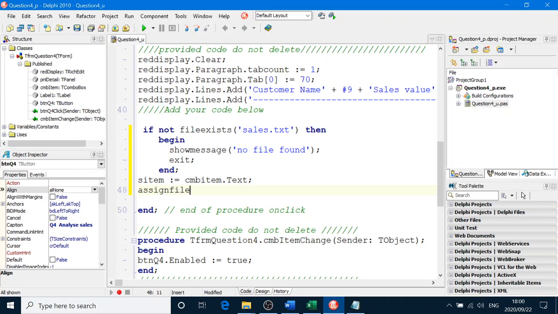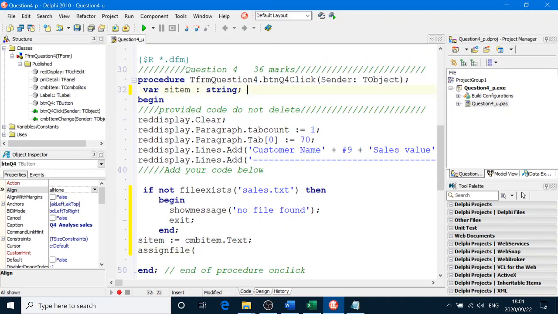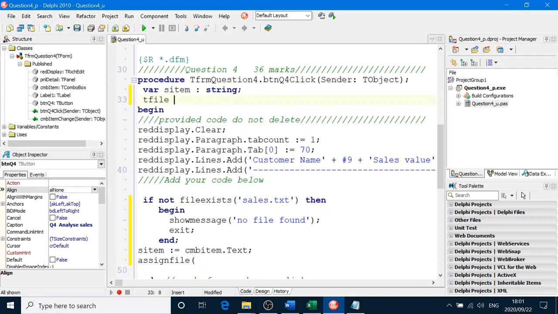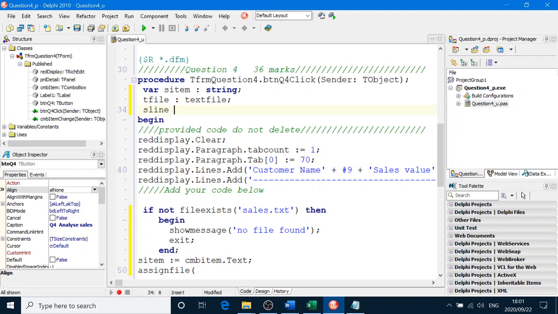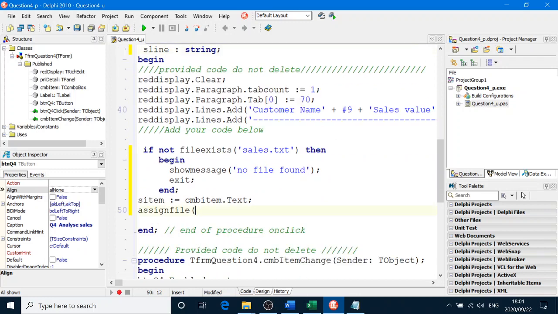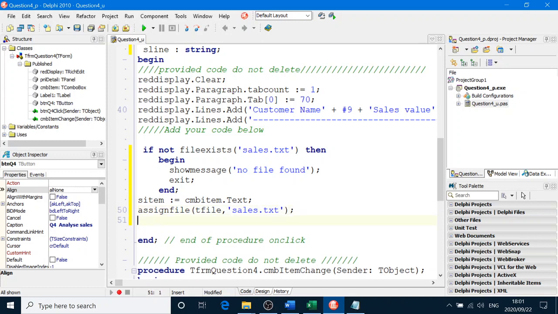Next thing, read a line from the text file. We've got to use the AssignFile statement. So you need a text file variable, tFile, whatever you want to call it, and we need sLine string. To read a line, you do the AssignFile statement and Reset.